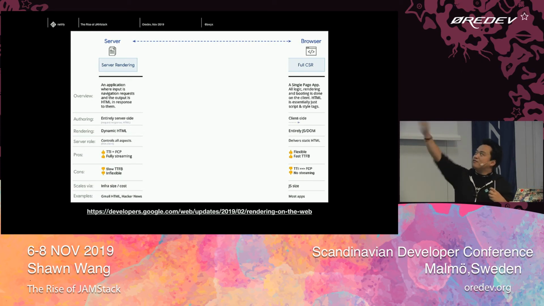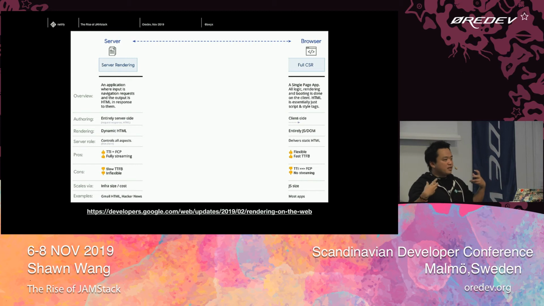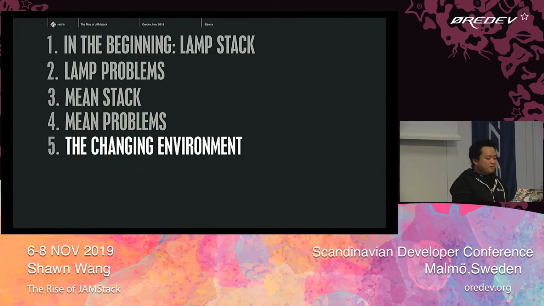You have full client-side rendering, and then you have full server-side rendering, and nothing in between. And in terms of stack choice, it doesn't give you a lot of flexibility in terms of what else you could possibly do. So we'll explore this. I actually blanked out the middle parts. So that's all happening in terms of stacks.